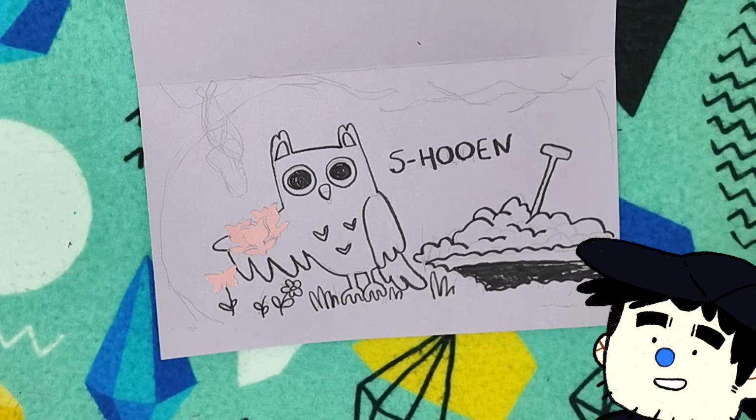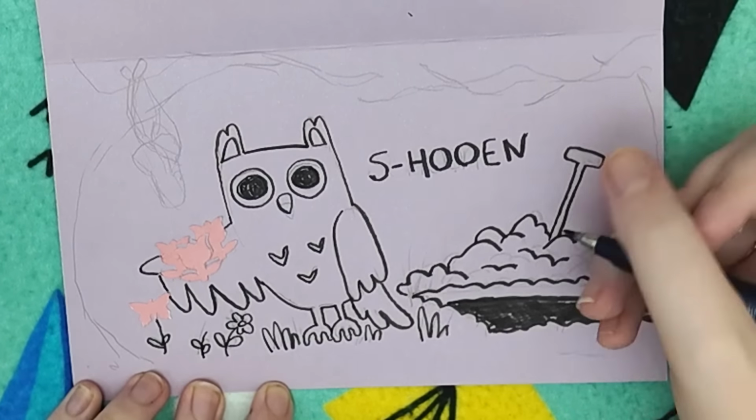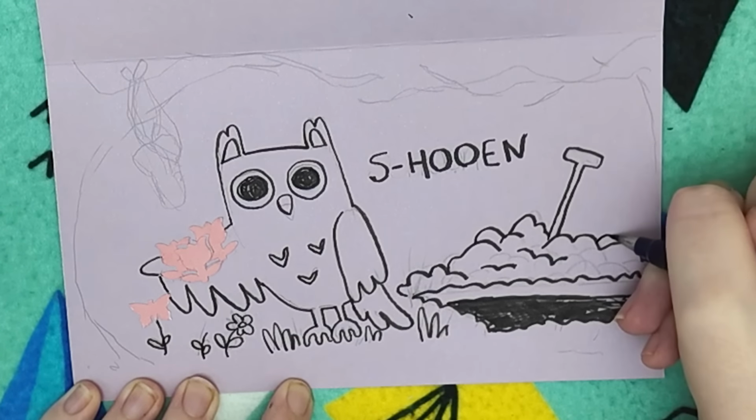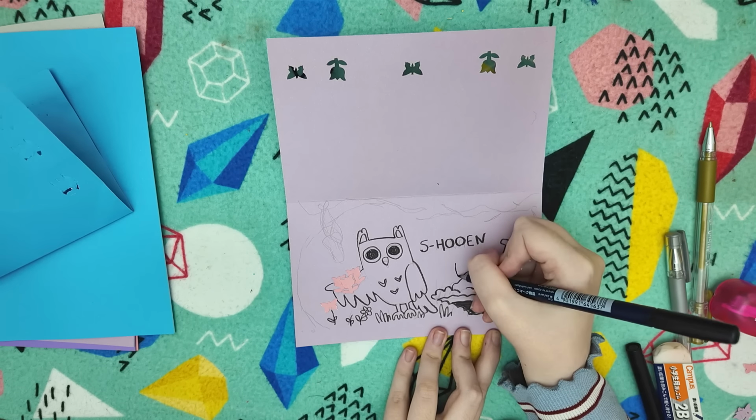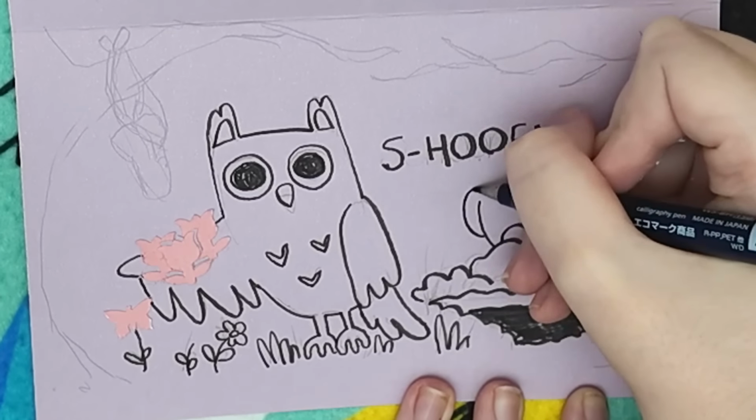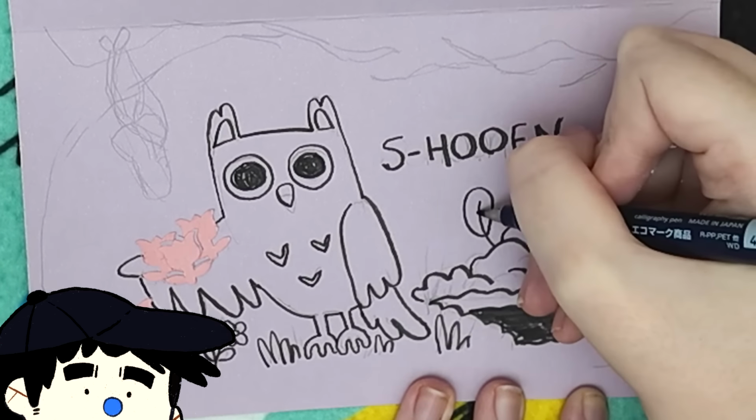I really like the owl that you've done as well. He's very cute. You like him? Yeah. I also want to hide an opal over here. That's an opal. He's dug it up. There also needs to be a peacock feather. Has he just dug up a dead peacock? Room for one more. What the heck is that?